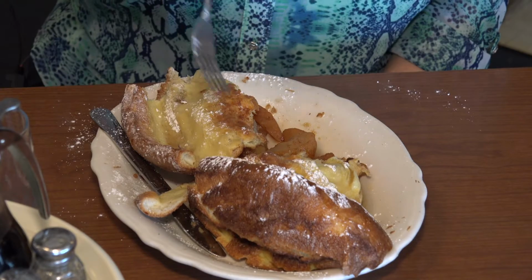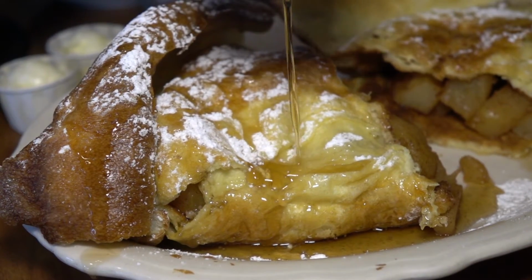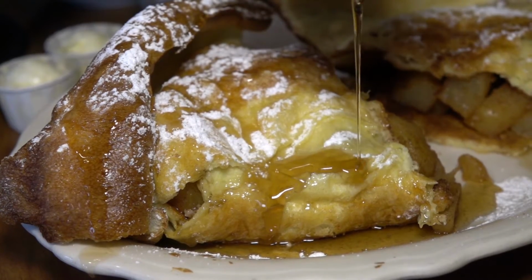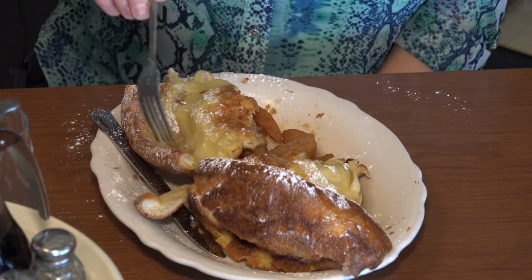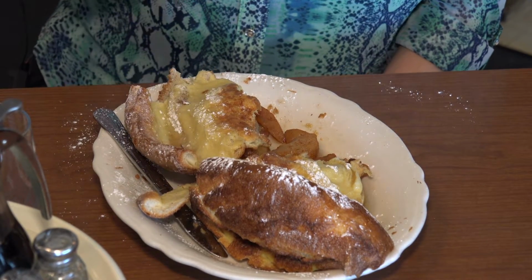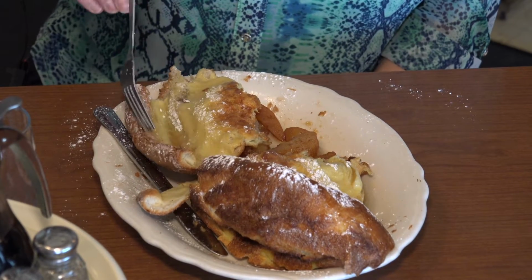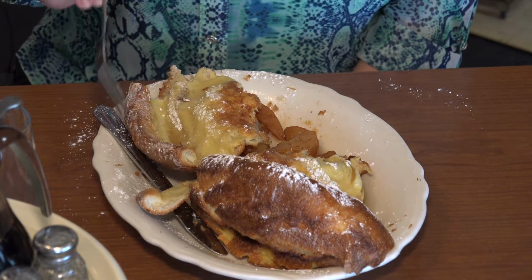And we've got a smattering of powdered sugar on here. We have added some maple syrup to give it just a nice extra boost, which is delicious. And I also want to mention, when you look at these outside ridges here, it's kind of like a canyon ridge kind of a thing. You might be a little scared, like, okay, how's this thing to eat? Is this gonna tear my mouth apart? Not at all, friends. It's actually quite delightful.